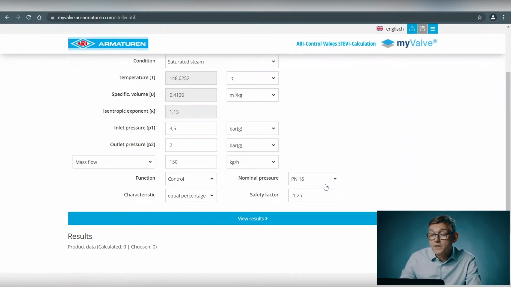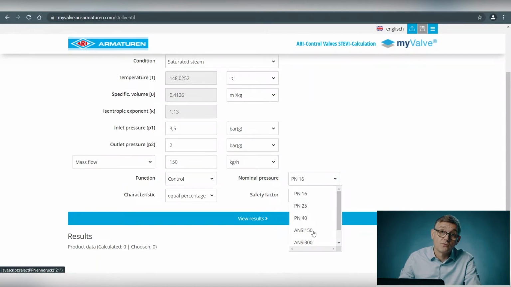Nominal pressure: we can go up to pressure class PN 25 or 40, or, in ANSI-dominated markets, ANSI class 150 or 300 as a flange connection as well. In our case, PN 16 is good enough because we're talking about an inlet pressure of 3.5 bar. So pressure class PN 16 would be good enough.